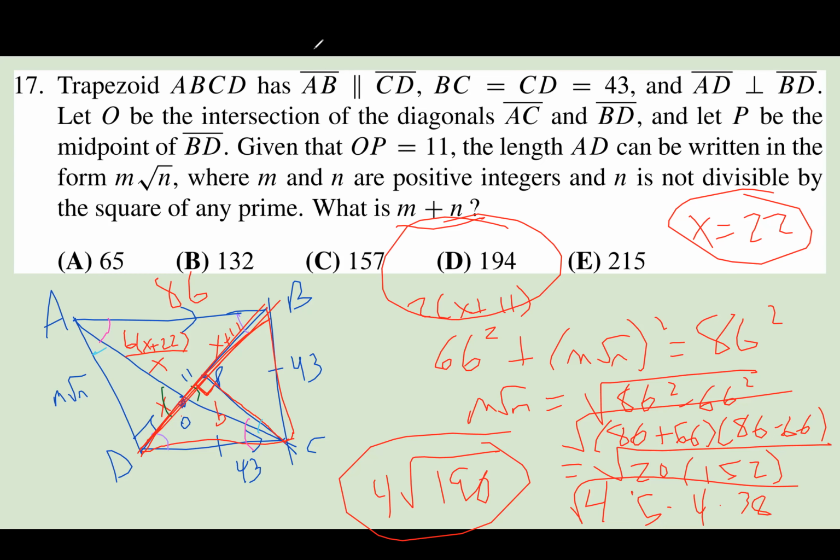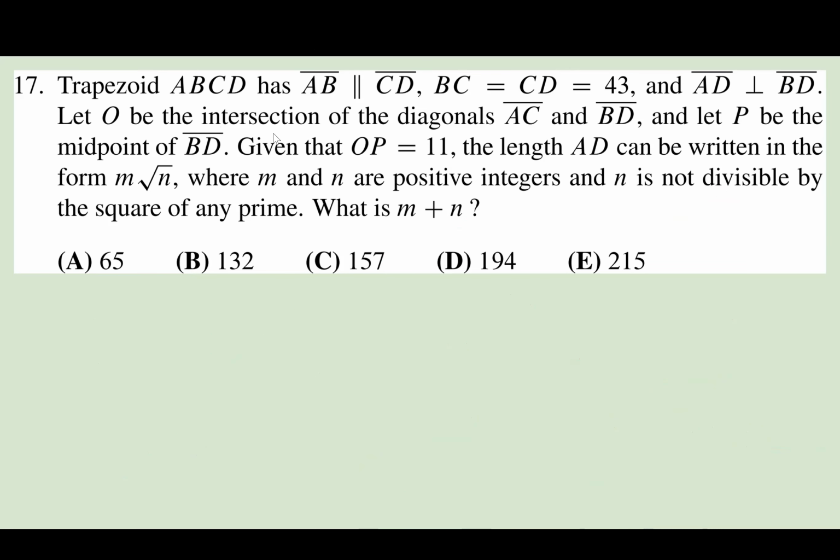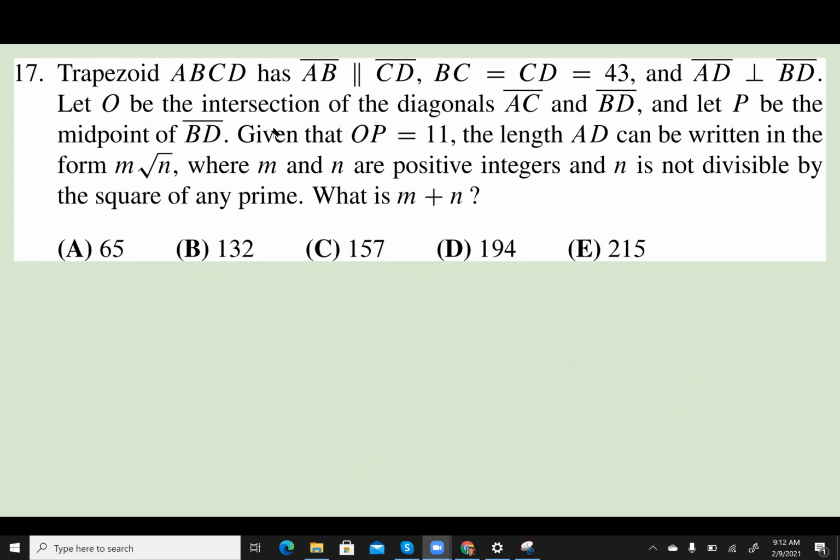And the key thing that was keeping me from solving it was realizing that PC was perpendicular to DB because this is an isosceles triangle. So once I realized that, it was actually possible to solve it. But anyway, I'm going to move on. I'm going to do up to 20 in this one.